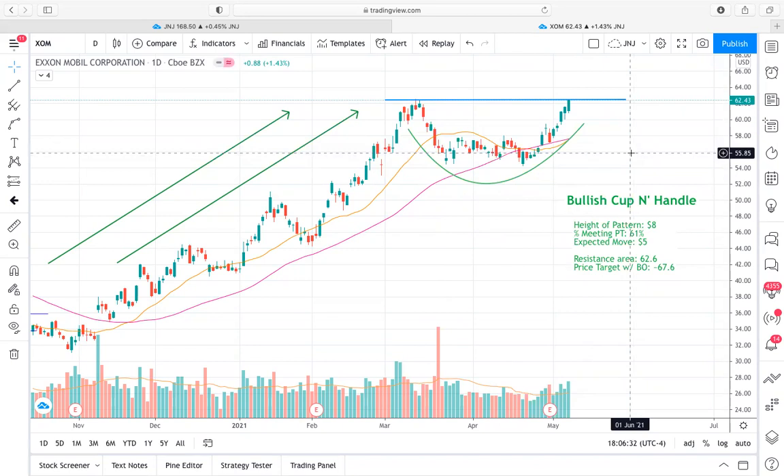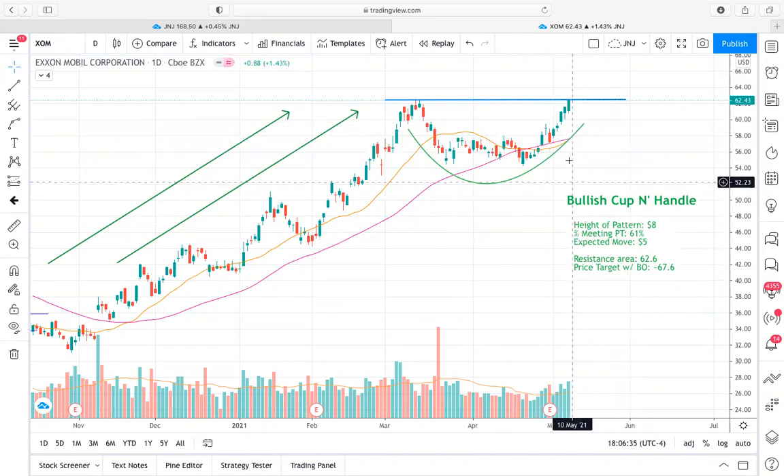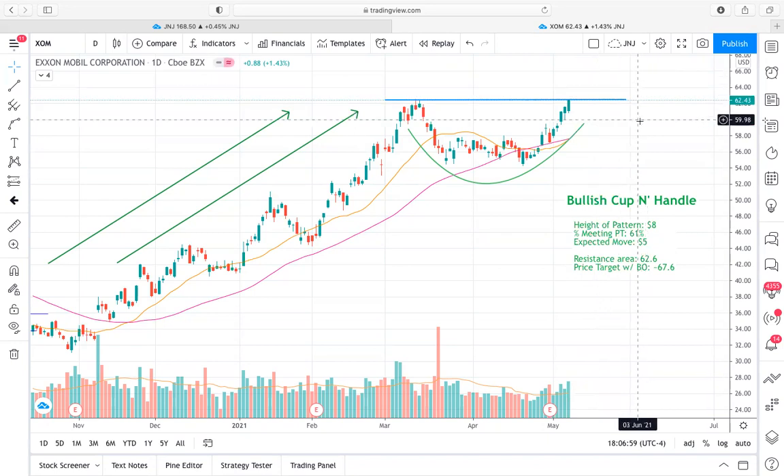We'll see if we get a handle. There's not much selling in here and there's still pretty strong buying volume, so we might actually just break out of it straight away and skip a consolidation phase. If that happens, this area should act as support if we break out above it, and we might just consolidate sideways afterwards. You could pop above and consolidate sideways a little bit, and this could act as your support — then look for that continuation to the upside. I really like the setup here, just based on everything reopening, we're entering the summer months, there's definitely going to be high travel demand, and the vaccination output seems to be constantly improving. So this is obviously a really bullish setup and pattern.